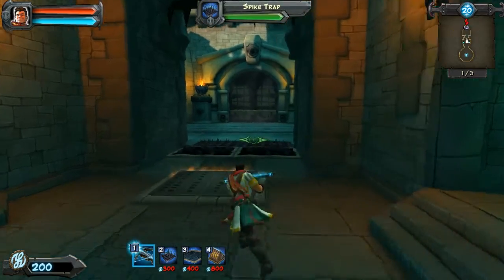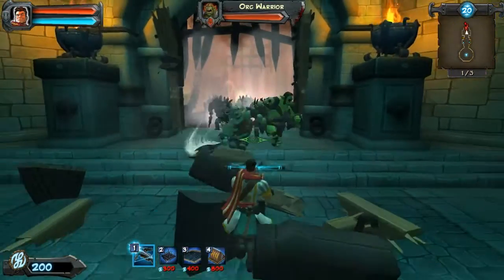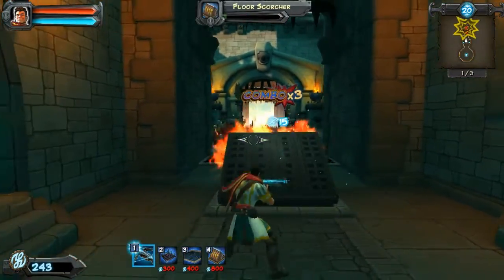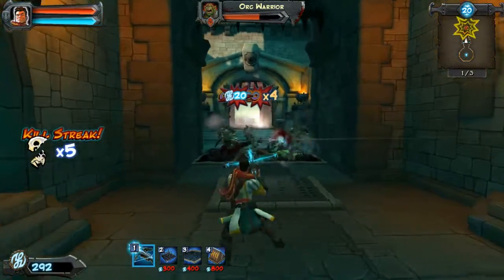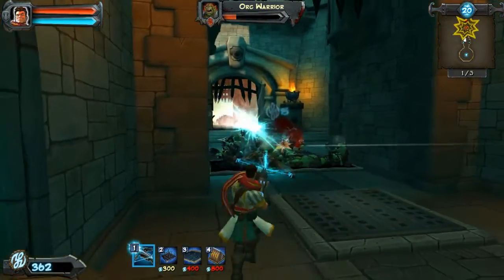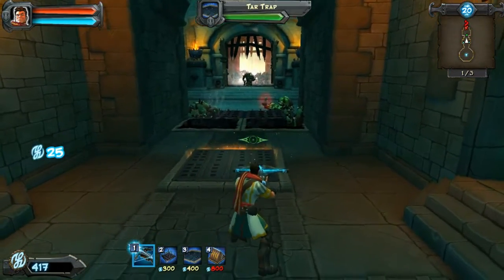And let's see how we do. So I'm not gonna shoot them as they're coming through. I'm just gonna let them come at me. So my archers are already... Okay, now I'm going to shoot them. See, I'm already getting some x3, x4 combos, which is good. Alright, that was pretty good.